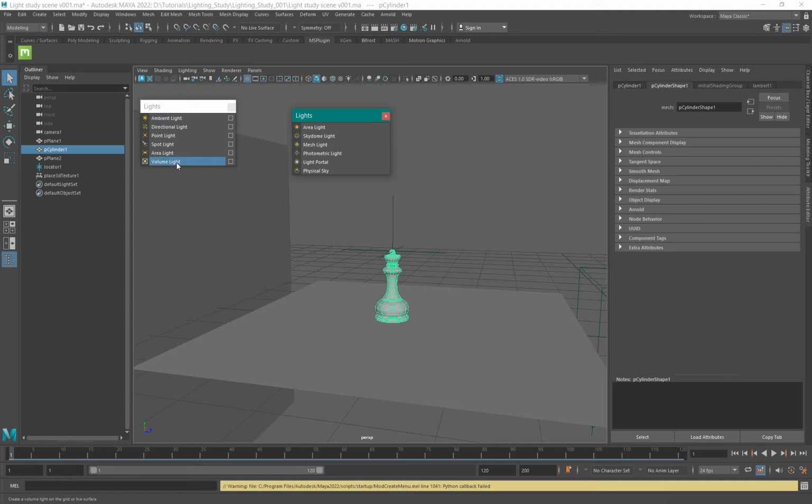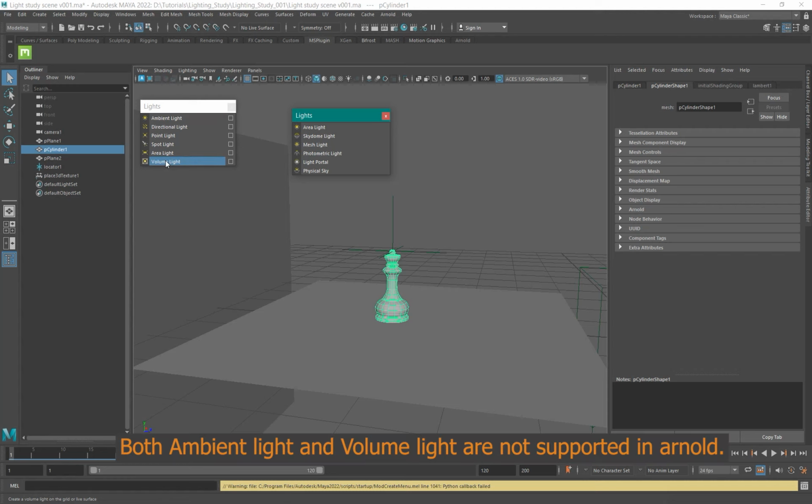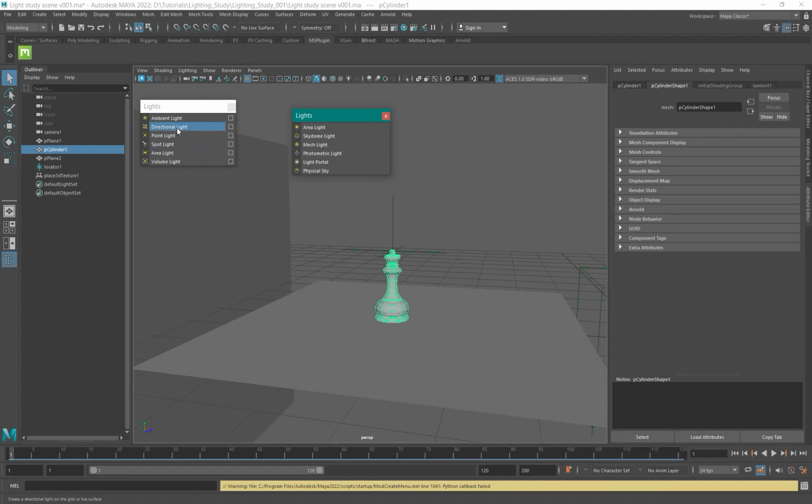This goes the same for volume light as well. So we will be avoiding these two lights for now, and focusing only on these four lights, because when it comes to a single light, these are the main four lights which are mostly going to be useful. Let me first create a directional light.